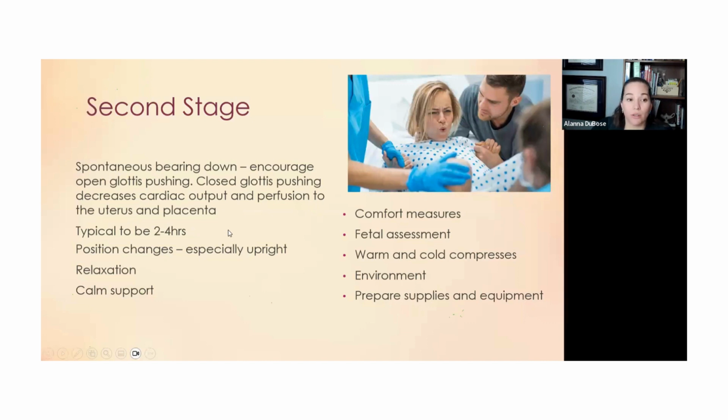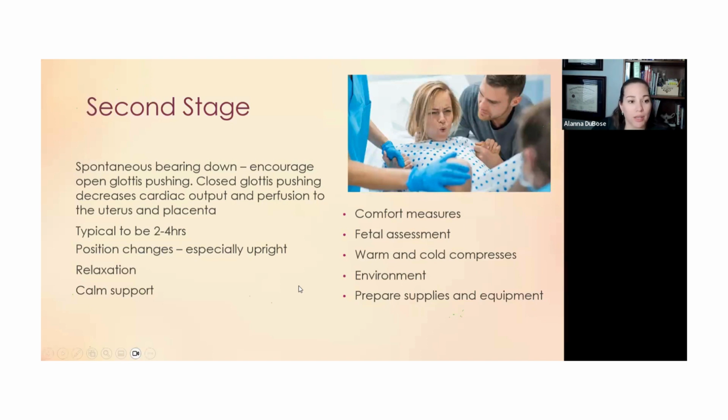Second stage is usually 2 to 4 hours. It depends on if it's her first baby, if it's her 7th baby, if she has an epidural, if she doesn't. We want to encourage position changes, especially upright positions are great. This position that she's in is not the best position. It's a very common position that we see in all the movies, and even in real life, that's common once she has an epidural, but that's not a very good position physiologically for pushing. We'd rather be upright and let gravity help you, and be able to let the baby come down instead of horizontally out.